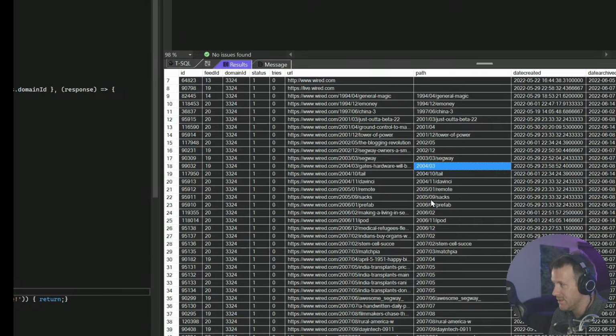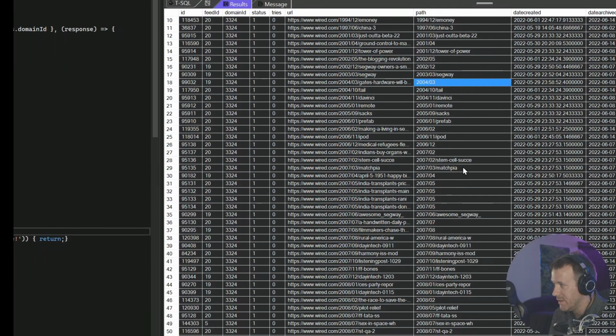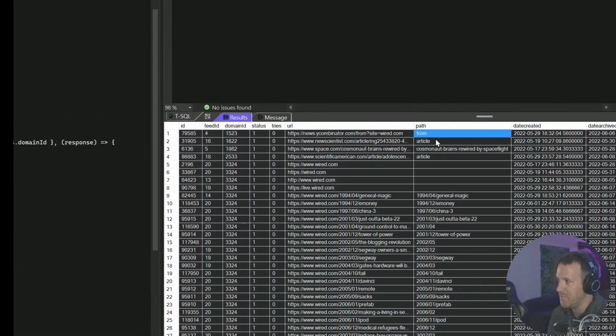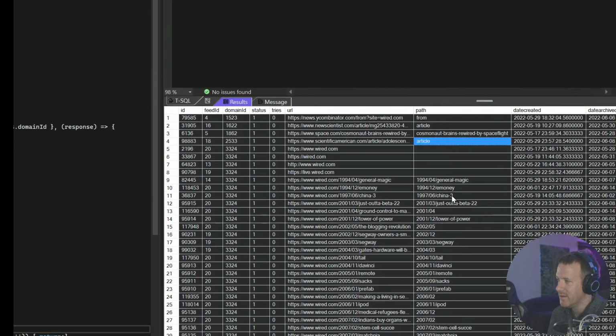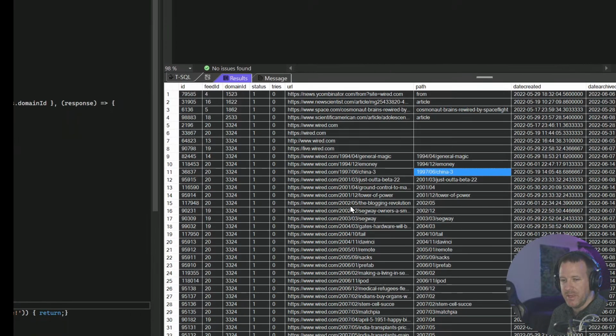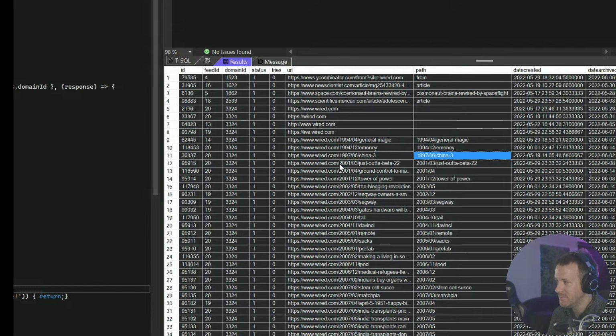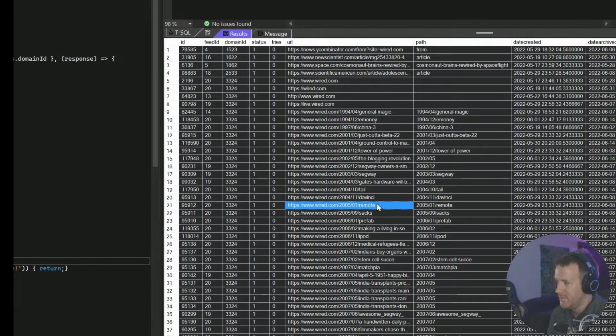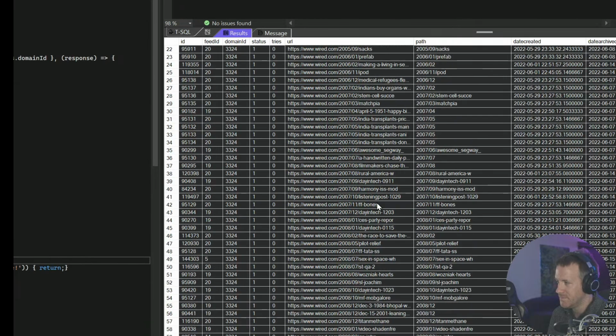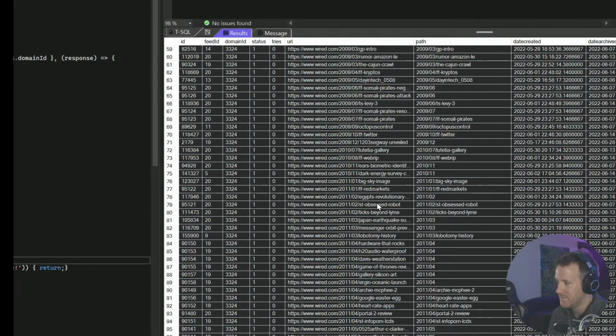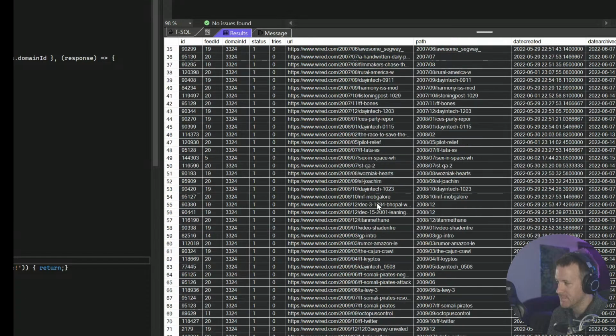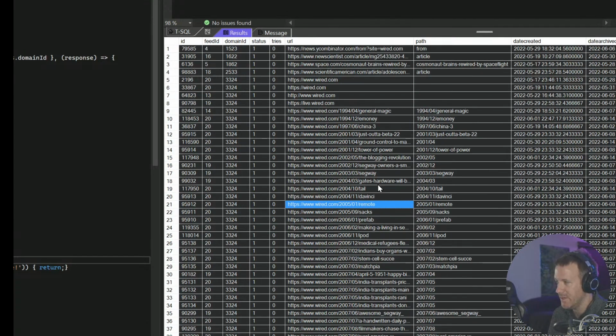Oh, yeah, 2004, 2005. And so I think I want to have a rule for how to extract path from domains as well. I don't know how I'm gonna do that, but like.